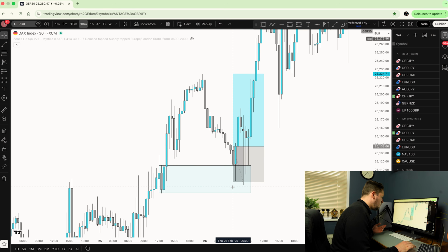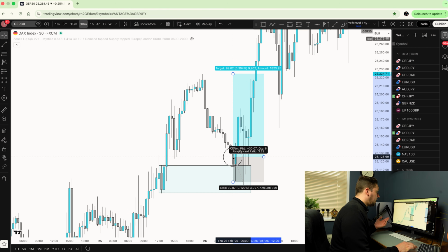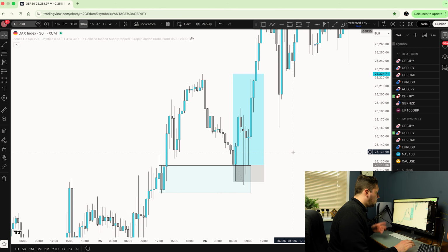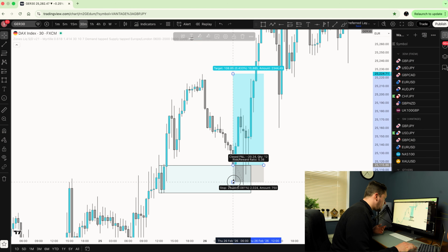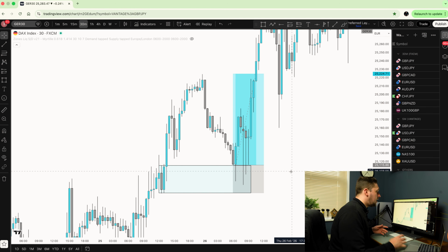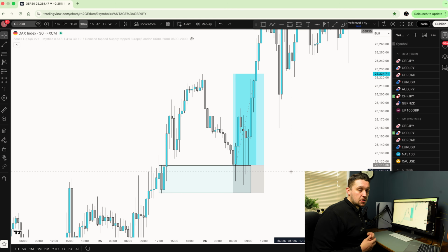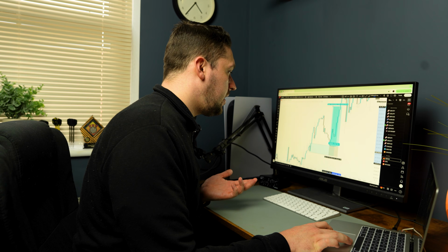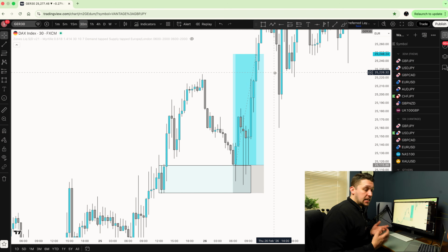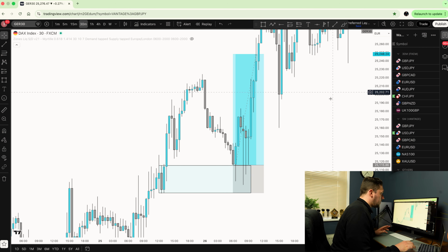Whereas us, we're getting in, firstly, in the zone, so we're well into profit before they've even entered the trade, and our stop loss goes below the zone like that. So by those extra wicks coming down to wick all the other traders out, we're still perfectly fine and we're still in the trade, and we're simply targeting a 1 to 4 again, which is what we did, and we stayed in the trade for a nice healthy 4%. So that's a bonus trade for you, and that's another one on a 30-minute chart.